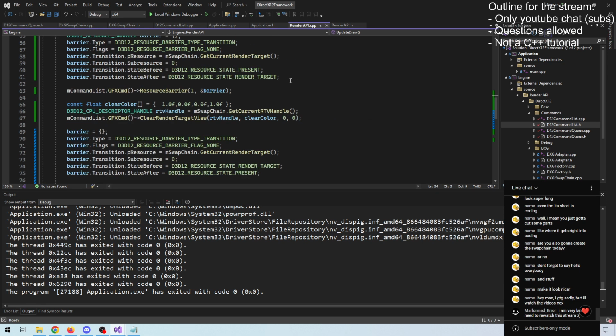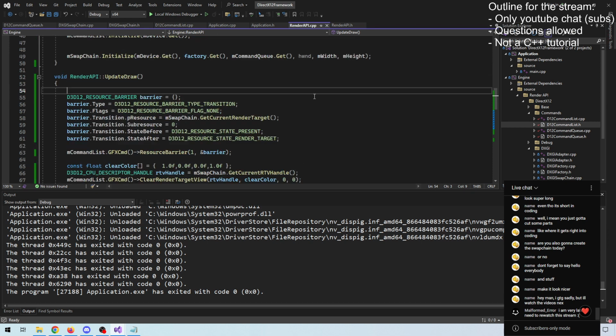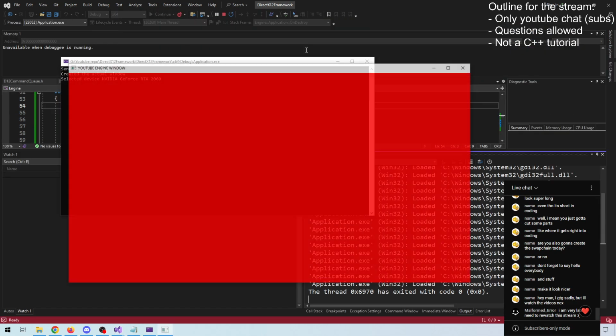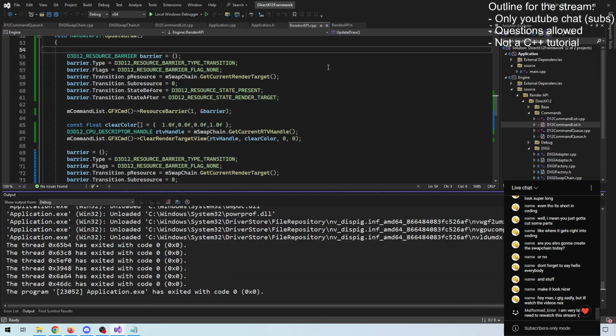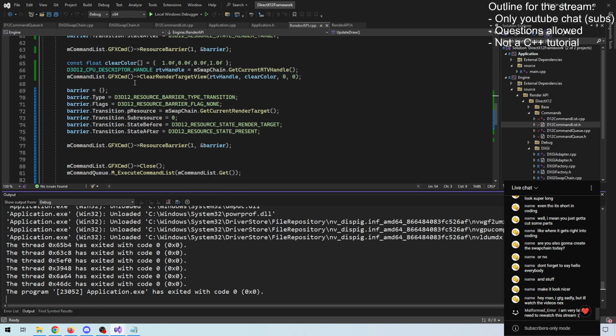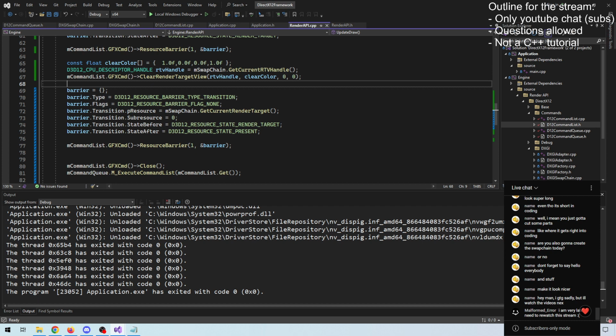Yeah, but we will of course need to couple pipelines and shaders and a lot of fun stuff, so that we can actually do something else than just clear the render target with a specified color. So yeah, we will do that in future episodes. I think that this will be it for today.